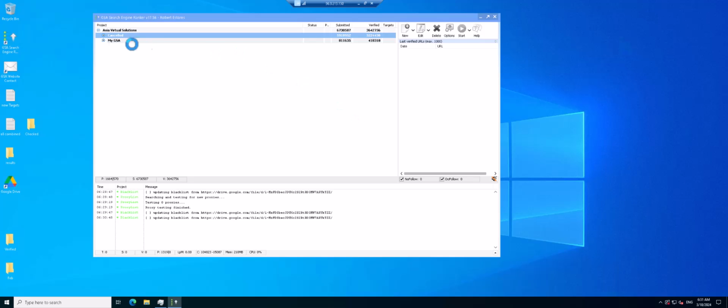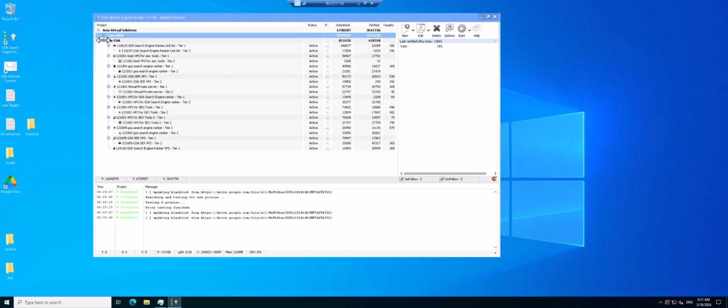Basically this procedure is the same for almost all of the GSA tools: GSA Contact Form, GSA SEO Indexer, Redirect Capture Breaker. They all will show a little green thingy at the bottom, and you just click on that. Don't worry, none of your projects will get deleted or overwritten or anything when you update.